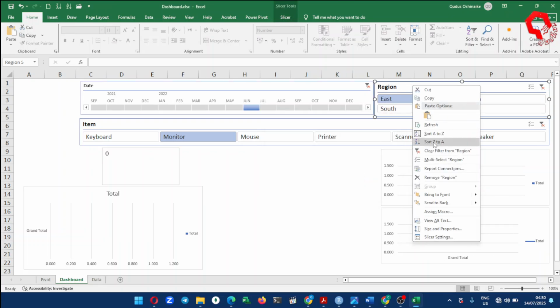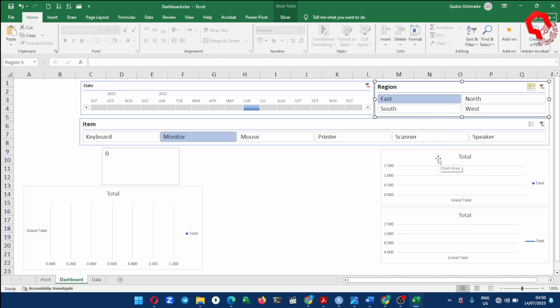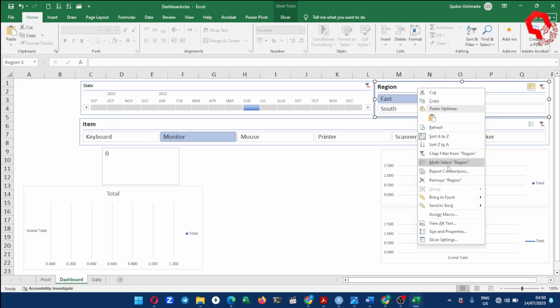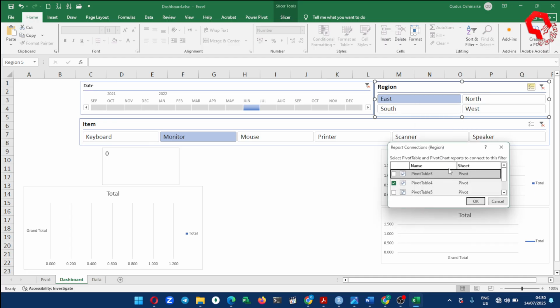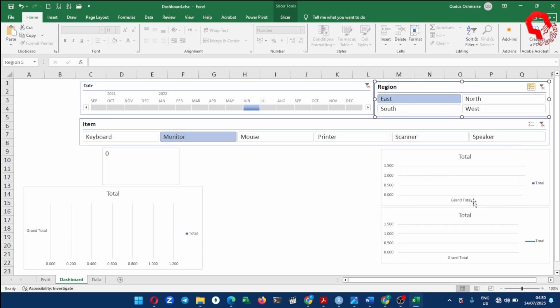Come to this place, report connections. Okay, good. So let's see. You can see now that it's already changed.